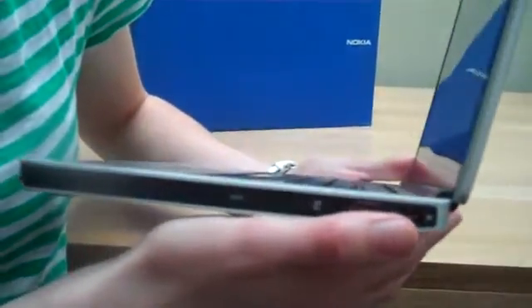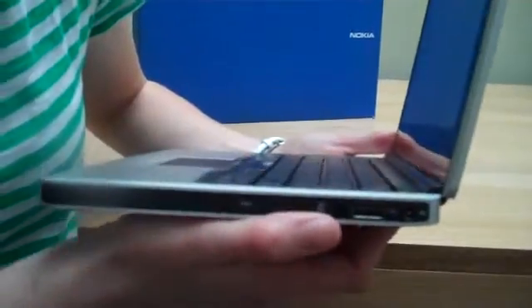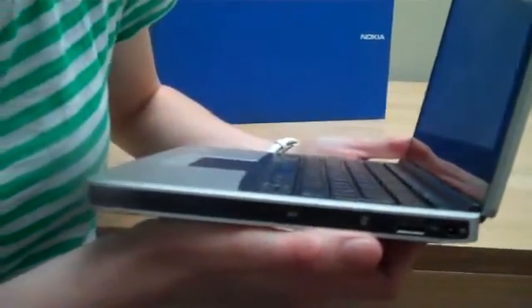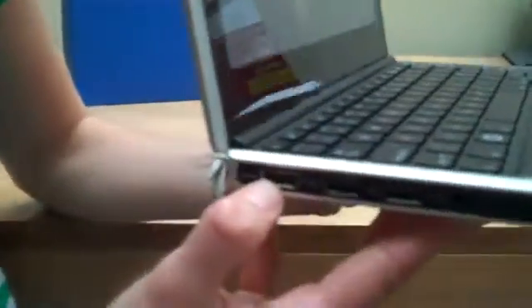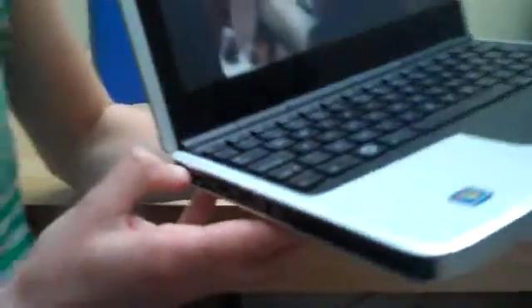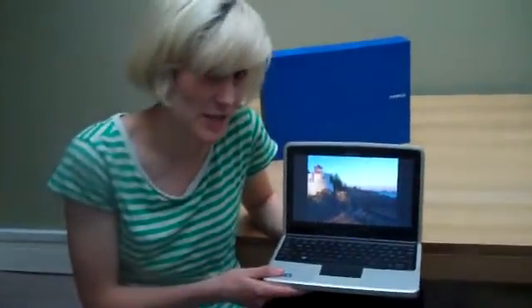Great connectivity: USB, it's got an SD slot, it's got a place for SIM cards, so a 3G modem — get internet on the go using the mobile phone networks. Even an HDMI out port, which is pretty unusual in a netbook. There's a webcam, and an incredible 12-hour battery life. The iPad's only 9 hours, so that's pretty good.